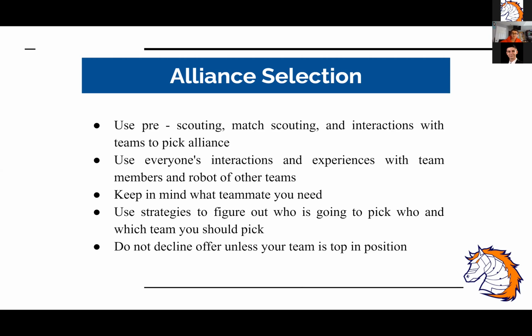Just so what you're saying, don't assume that if you're number 5, you're not going to be needing a pick list. Right. Good point. Because you may be picking. No matter which rank you're in, you should just make a pick list. You may or may not need it. And if you are actually picked, you could also use your pick list to help your partner as well if you need a third robot.